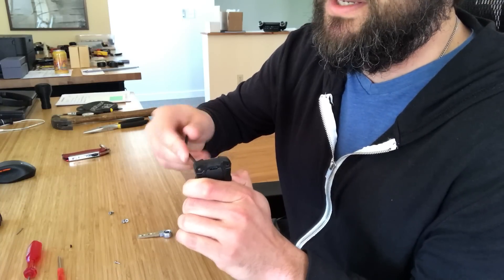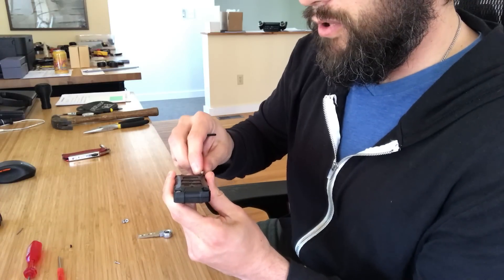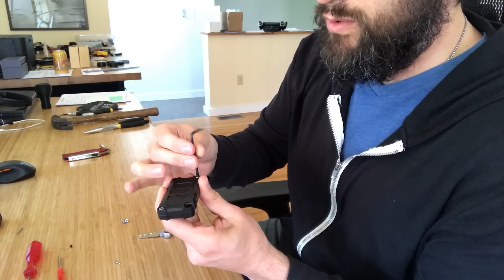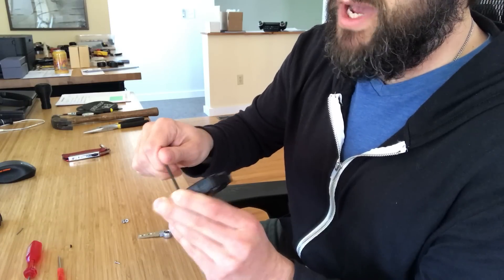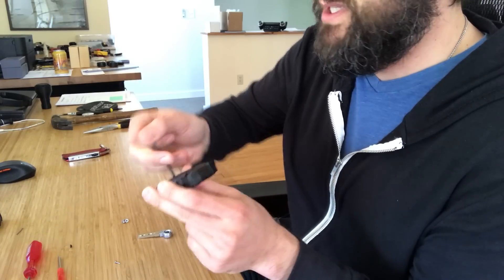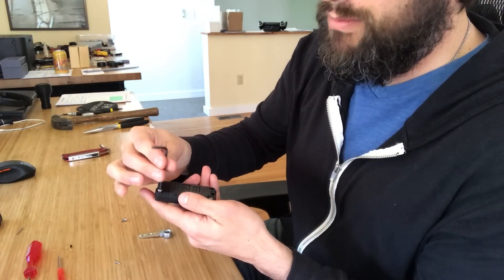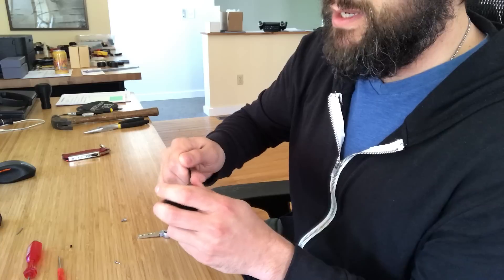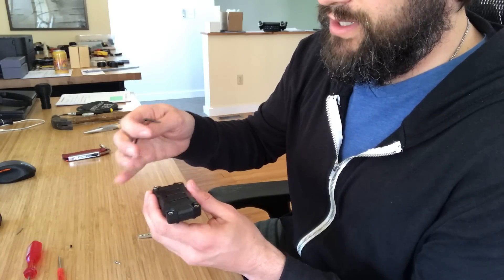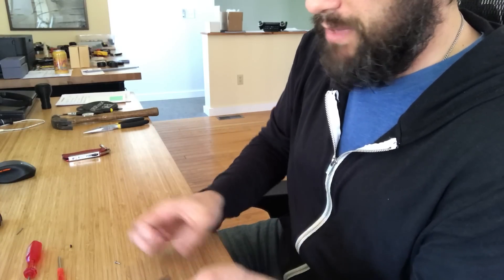Once you've got it held down, start putting your screws in. These are plastic parts with tapped holes, so get them snug but don't tighten as hard as you can or you'll strip the holes. You can feel when they bottom out — just get them a little bit snug and it should stay in place. Don't ever use Loctite on these cases. We include a card that says it in big red letters: Loctite contains acetone, which is not compatible with the ABS or PC-ABS these are made from.